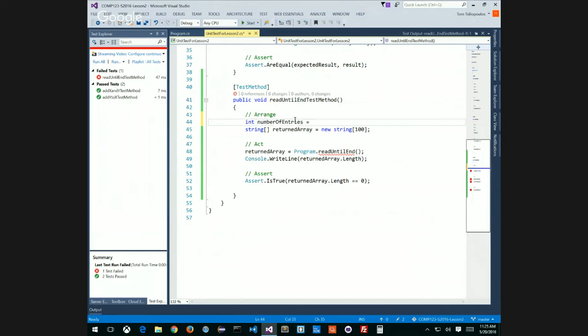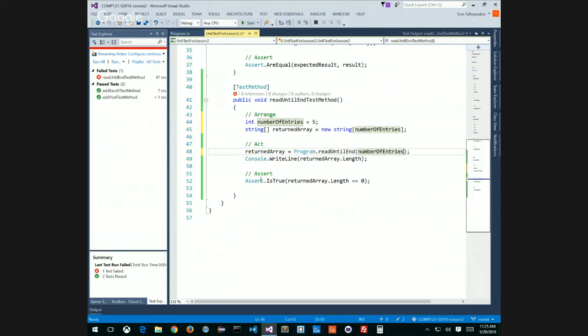We're going to make this a fixed number, like 5. And then, instead of declaring a new string of 100, it's going to be a new string of number of entries. And we're going to pass in number of entries in here, which is going to satisfy the requirements for my returned array.